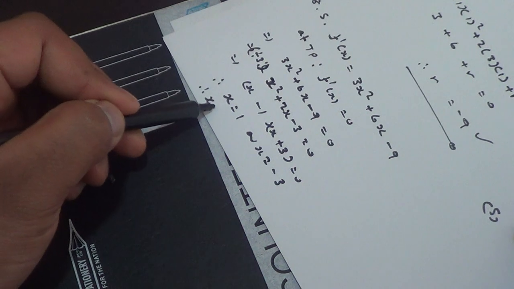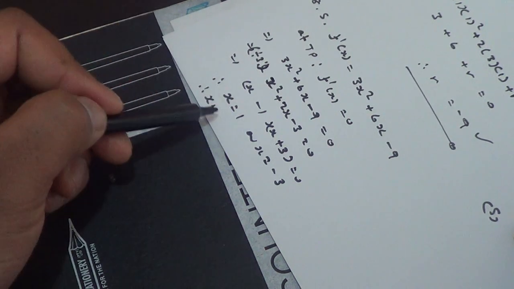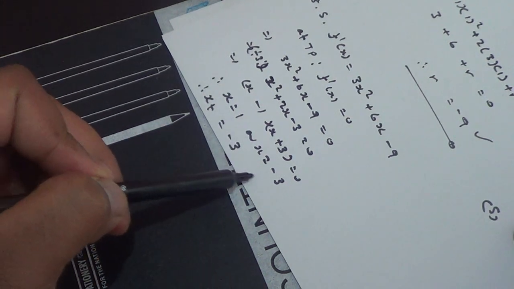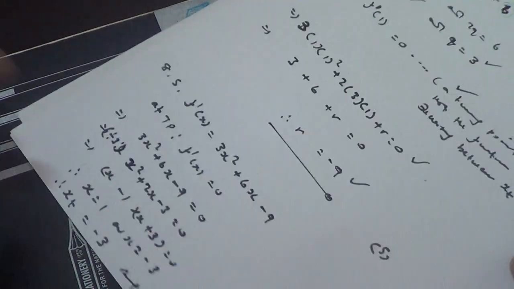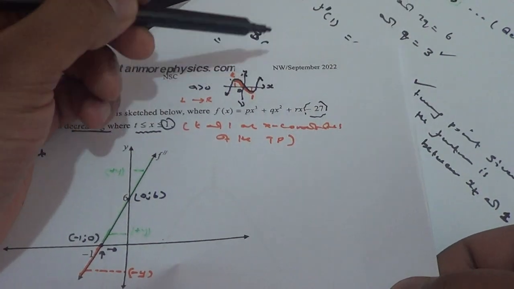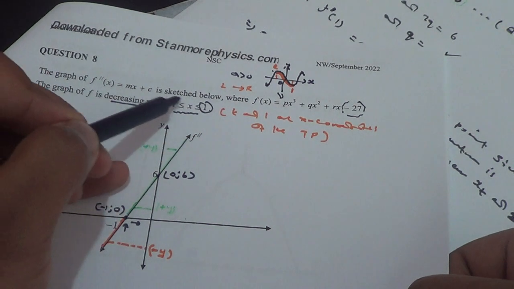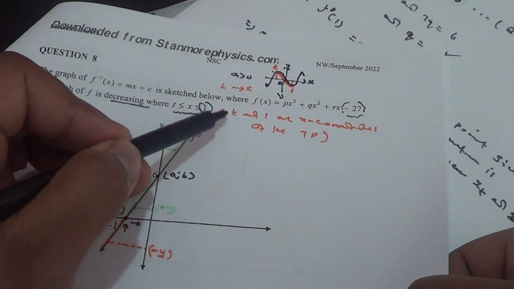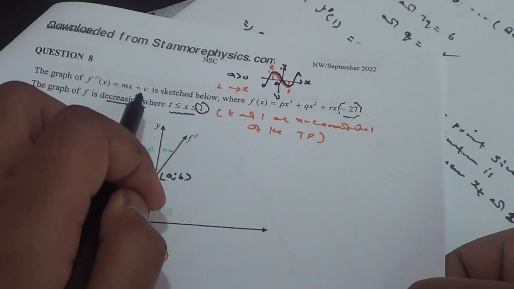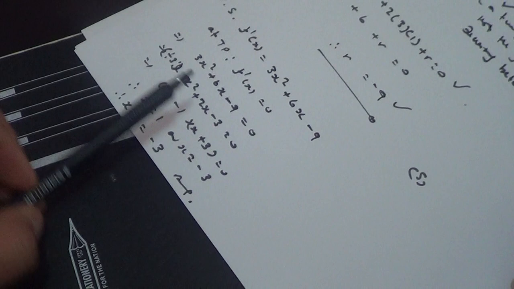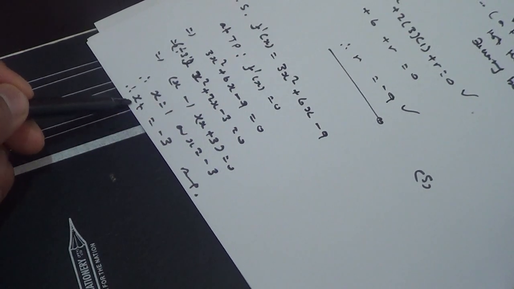Therefore, x at t, or t, let's just say x at t is equal to minus 3. That's the one that we want, because we can already tell that at 1, this is already ahead of t, but the domain is always put for the coordinate that is before that one. So t is before 1, so we cannot choose 1, that's not how you write the domain. So again, the notation gives you an idea as to which one to choose.